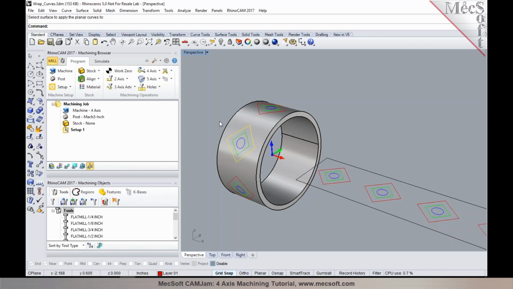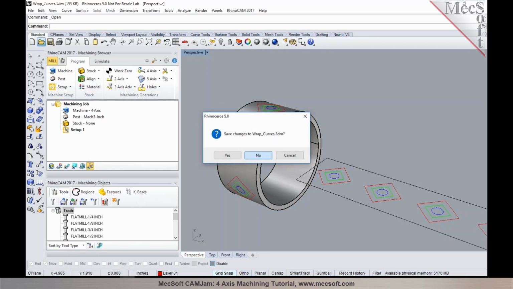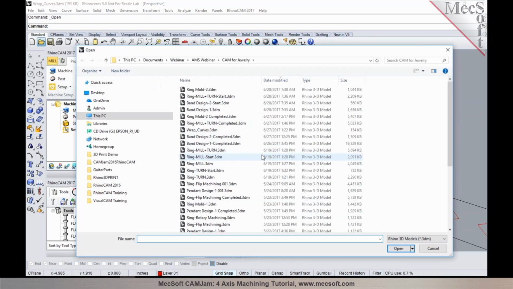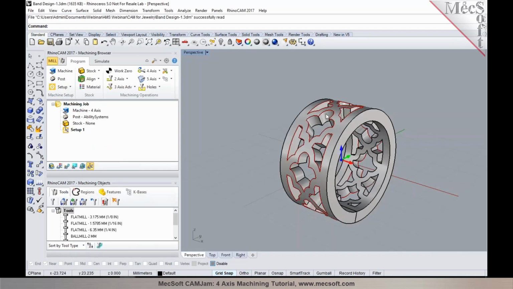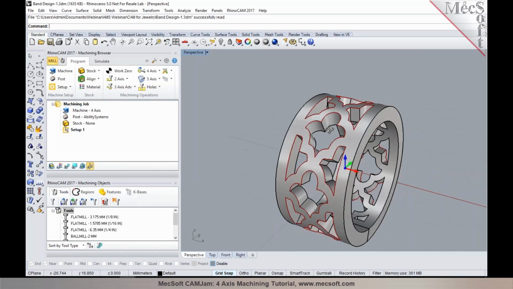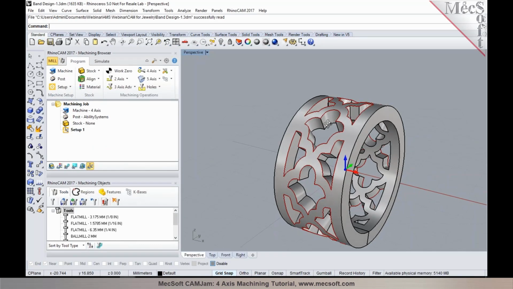So here what we looked at is how the wrap and the unwrap technique works in CAD, and we also described to you how it's done in the CAM side of it. Now let me go ahead and bring in an example, and we'll program a toolpath that would involve wrapping and unwrapping. The first part I'm going to look at is called Band Design 1, and I'm going to go ahead and load this part in here. As you may also notice, this part is in the presentation slides.